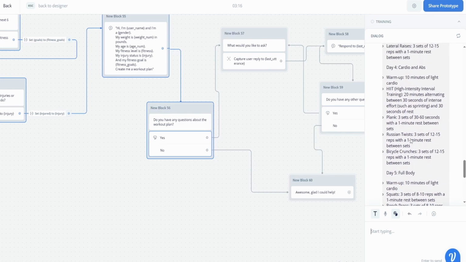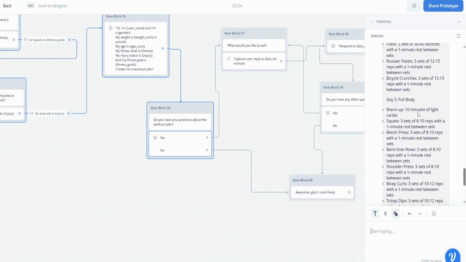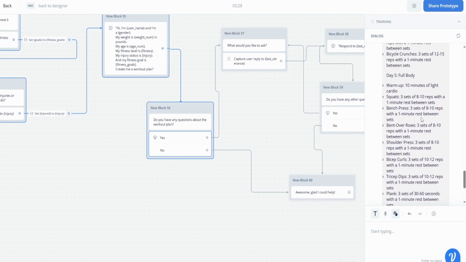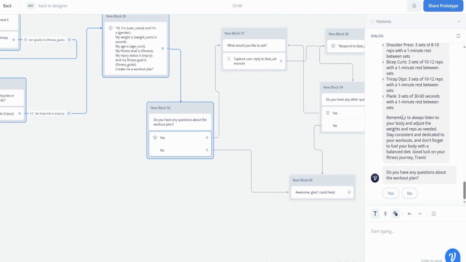And this is what I'm talking about with the knowledge-based stuff. A lot of people wouldn't have a specific day for cardio and abs or a full body day. That sounds pretty crazy. So if you're knowledge-based, and with some more instructions in the system, you can instruct it not to do something like that. Then you can avoid this and make it more customized. But you get the point. This is literally with very little in the system and pretty much giving the AI the freedom to write whatever it wants. Do you have any questions about your workout plan?